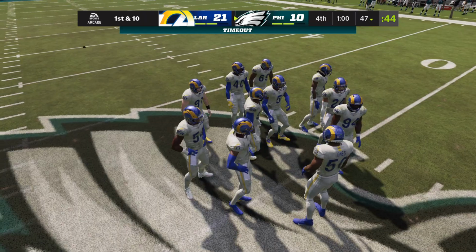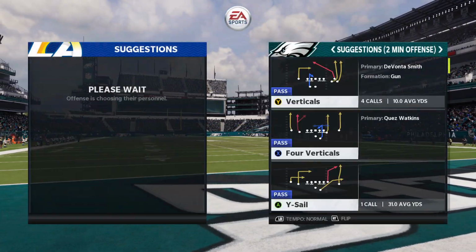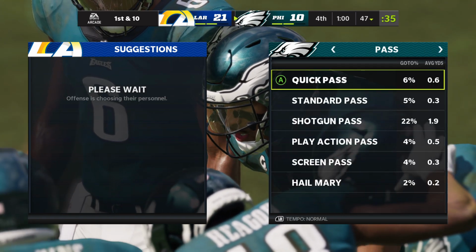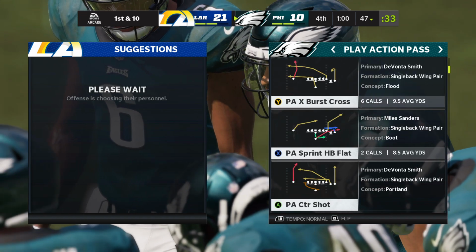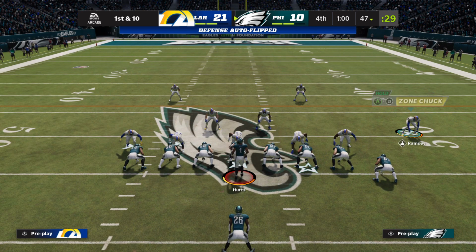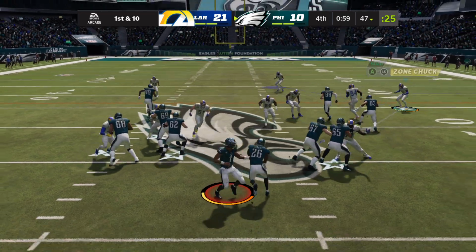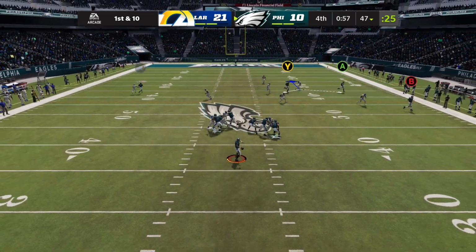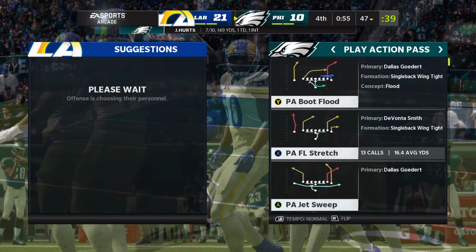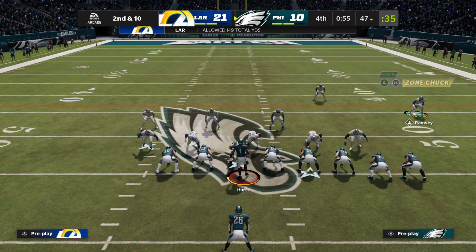The Eagles going to take the first of their timeouts as it comes with exactly a minute to go in the football game. They're coming out with a jumbo package to start the drive. Trying to shake off the interception from the last drive. He'll look to throw. Now a desperation throw deep downfield. Definitely desperation time. This just looks like, hey, throw it down there. Hope that your guy can make a play.